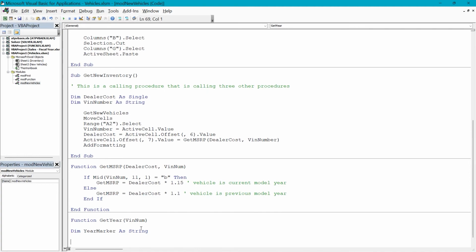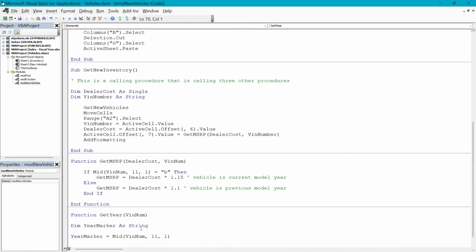Remember, that's the A or B, either indicates the current year or a previous year. Type in yearMarker equals, and then we're going to use the Mid function, Mid, open paren, then VINNum, comma, 11, 1, the 11th character of the VIN number, enter.